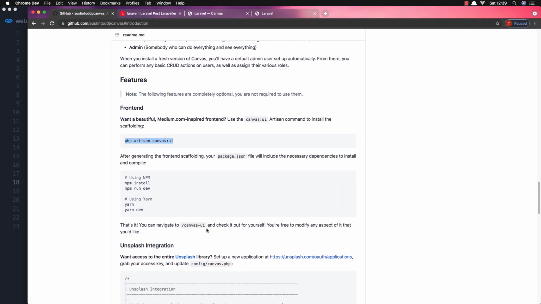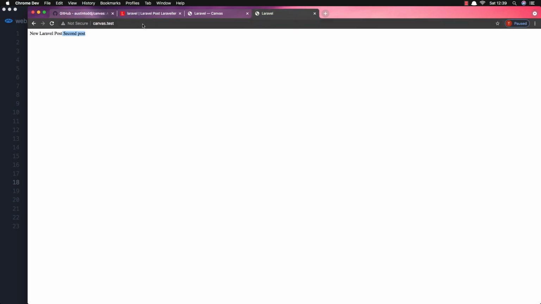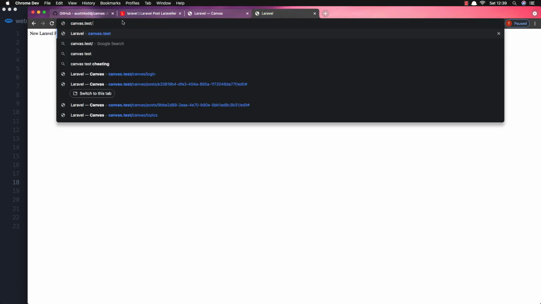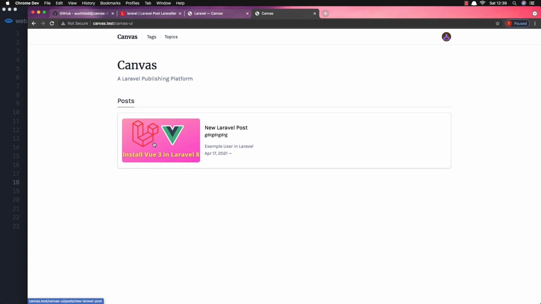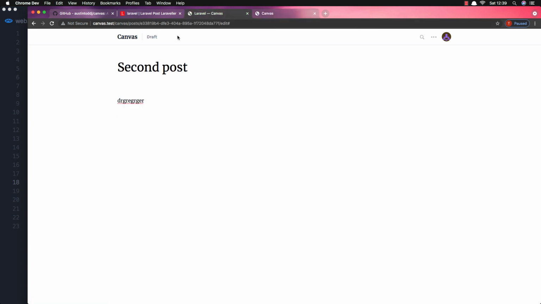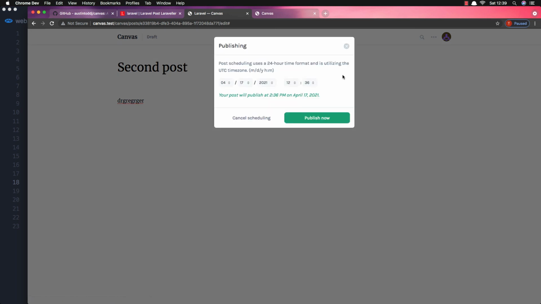So we need to navigate to the Canvas UI, and here we have the Medium-style posts, and we have only one post because this one is a draft. So publishing, and we need to add the time zones.